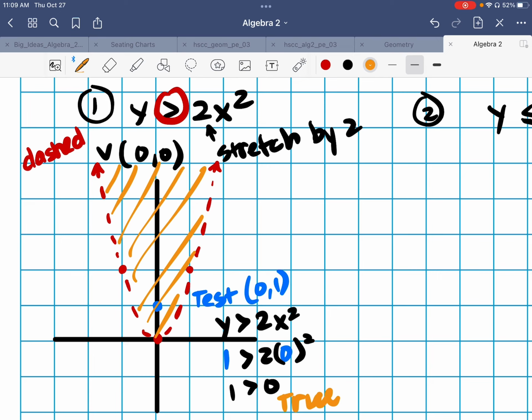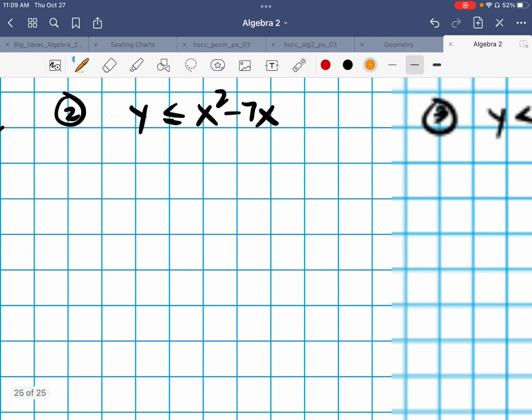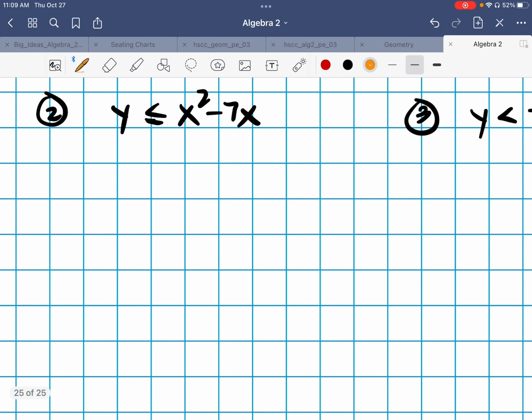Let's take a look at number 2. Now on number 2, you'll notice that this one has y is less than or equal to x squared minus 7x, and we have an extra x value. What that tells me is that vertex form is not going to work. So the first thing I do, and I encourage you guys to do this all the time, is spend 15 seconds factoring. If it factors within 15 seconds, then that is the technique or style that you want to use. So we are going to go ahead and graph y is equal to x times x minus 7. So I am factoring out the GCF of x.